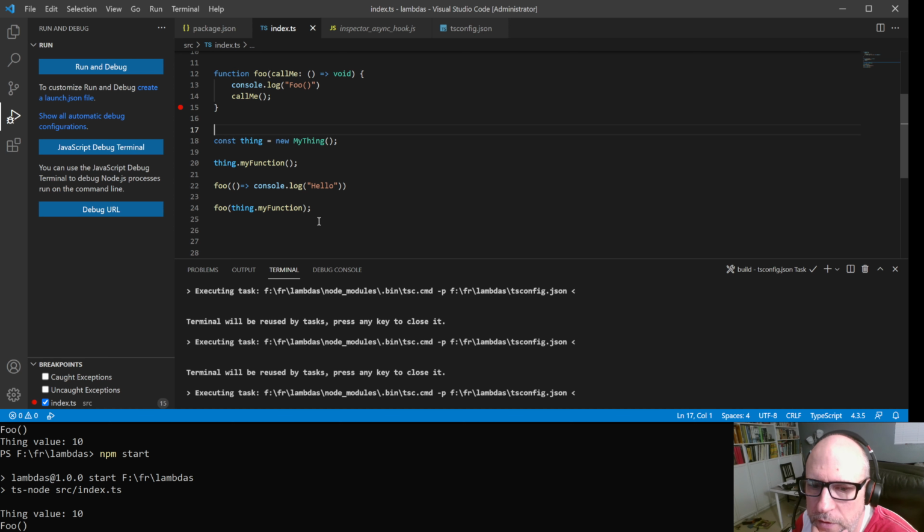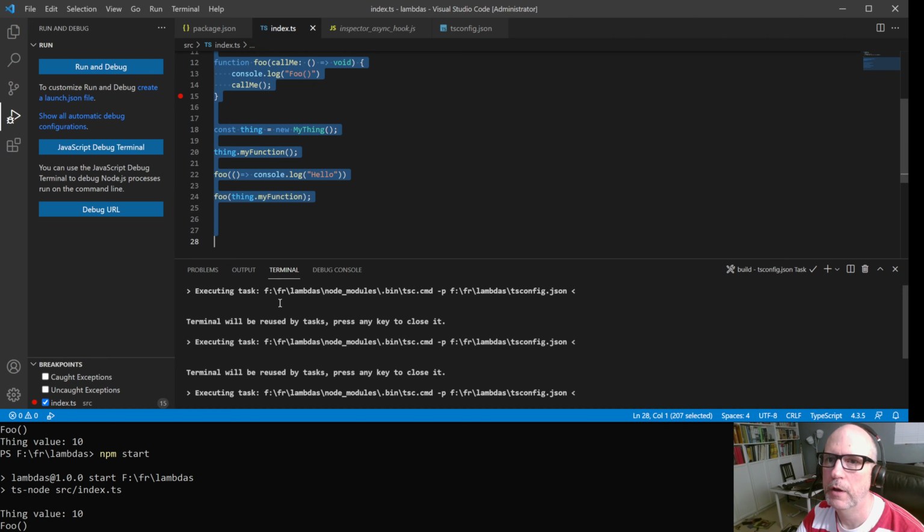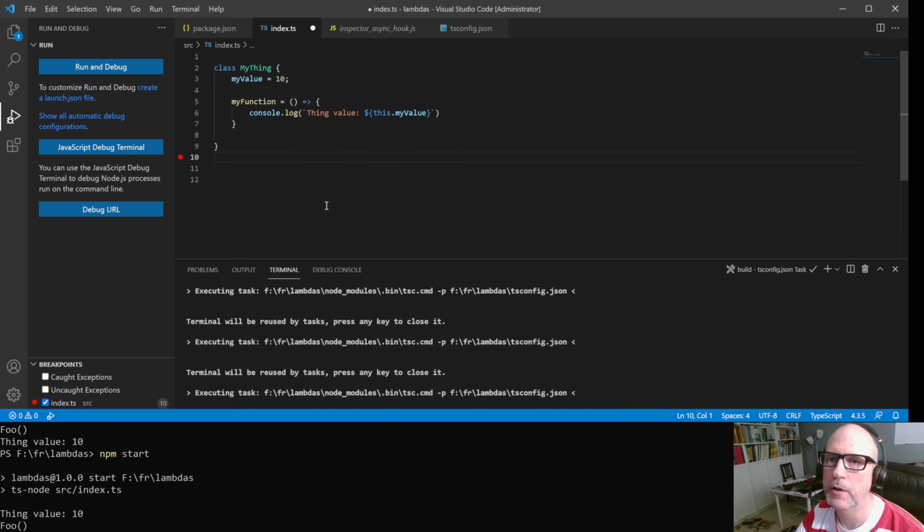What lambdas give you is a very shorthand isolation, or a way of encapsulation. So, for instance, let's make a class here called radar. We're writing a military application.